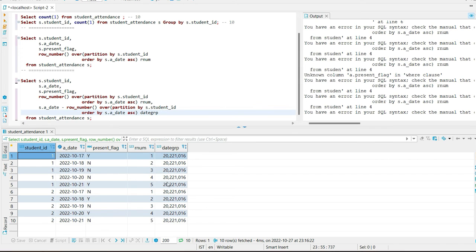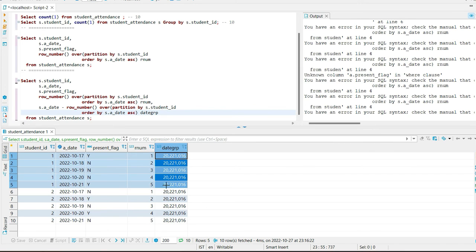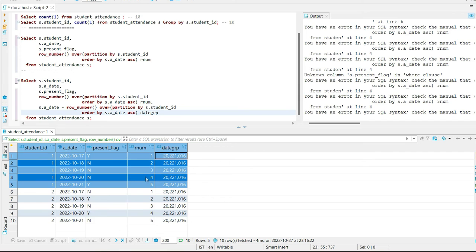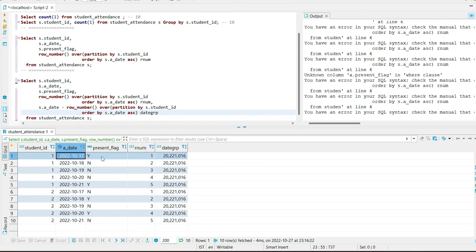Now you can see the date group is common for student ID 1, all the dates, because all the dates are consecutive and the row num are also consecutive. So 17 October minus 1 is 16 October, 18 minus 2 is also 16 October.